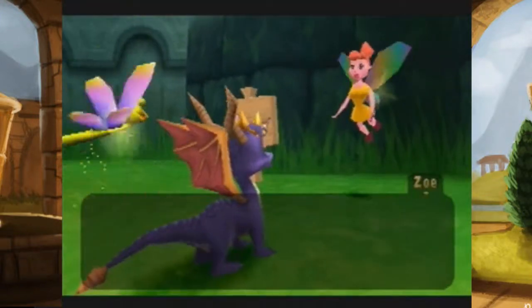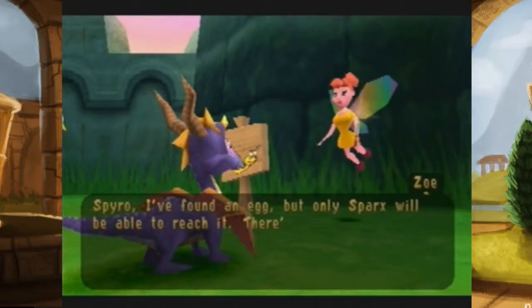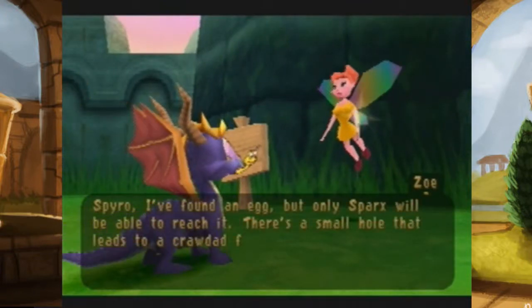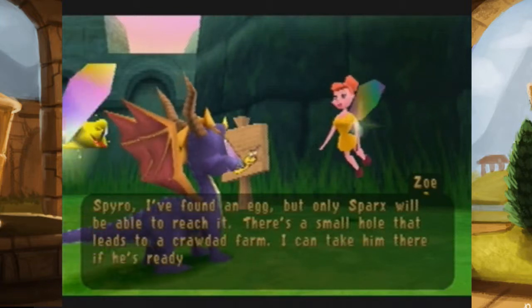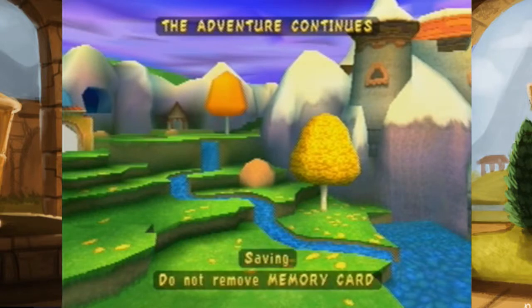I don't know. Spyro, I found an egg, but only Sparx will be able to reach it. There's a small hole that leads to a Crawdad farm. I can take him there if he's ready. Alright, we're gonna go to the Crawdad farm. And here's sort of a new arcadey sort of thing where you can get some eggs and treasure from each homeworld. So we're going to be doing the one for Sunrise Spring today.